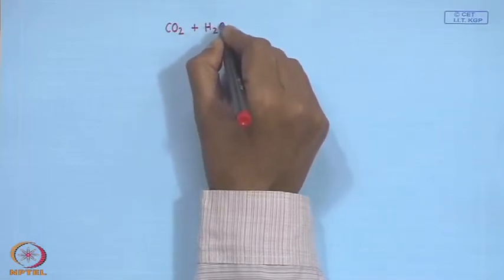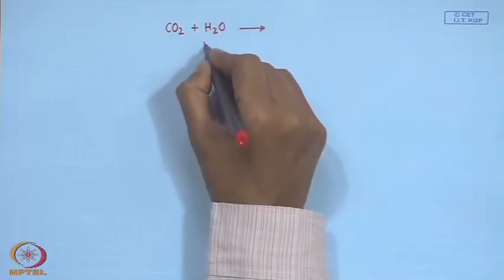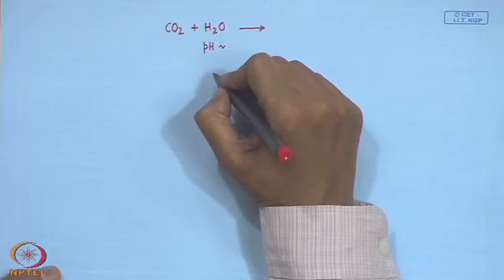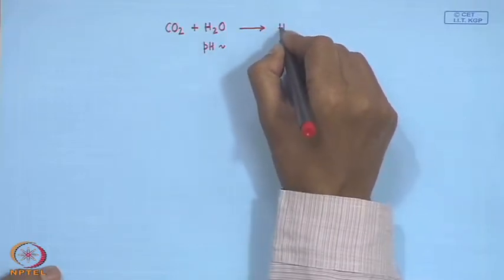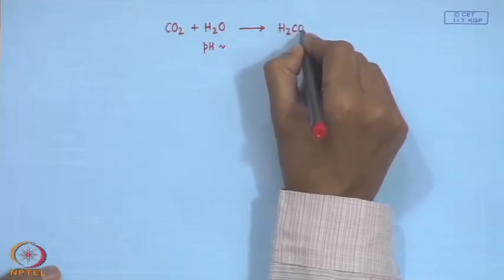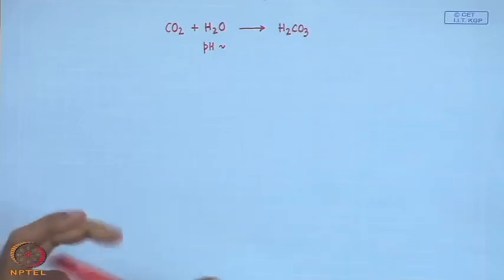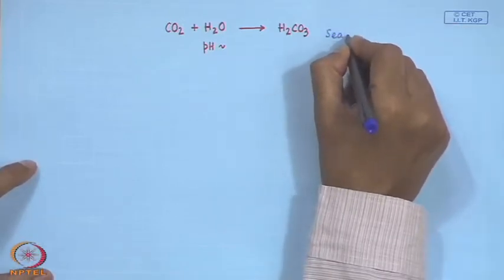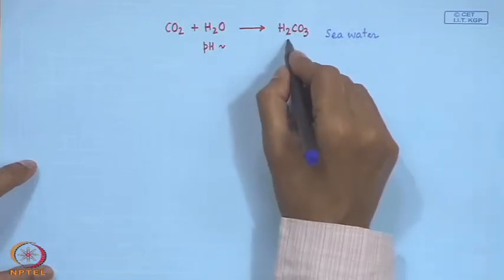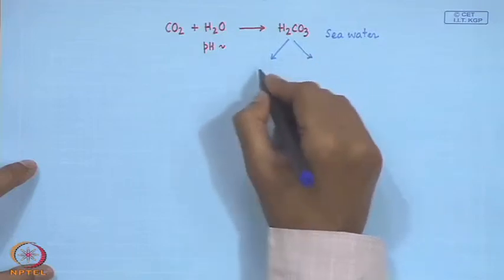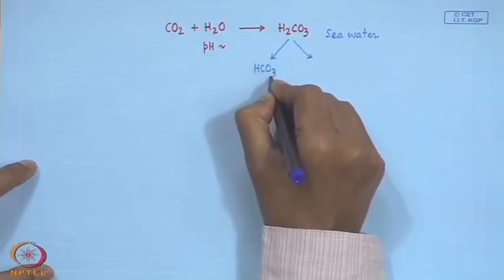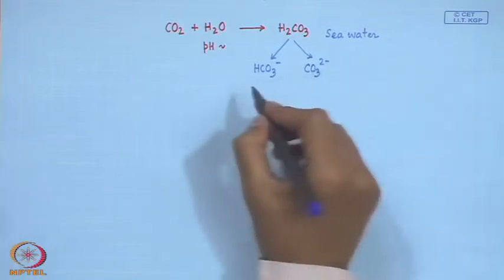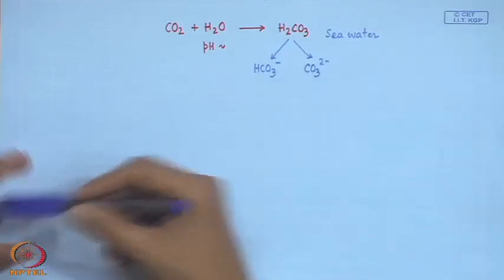So, whatever carbon dioxide is present in our hand can immediately react with the water molecule at some optimum pH value. If it is towards acidic, that means less than 7, the corresponding conversion to carbonic acid is more. This formation of carbonic acid in water, that means the sea water, is important, and it can give rise to the bicarbonate anion and carbonate anion.